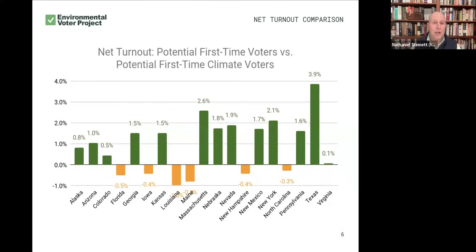Now to look at that net chart that we saw before, you'll see Texas and Georgia have flipped pretty dramatically. Whereas if you looked at all registered voters, of all vote histories and propensities, the climate movement was undervoting the overall electorate in those states. But now when you just isolate potential first-time voters to get rid of all those people who are probably going to vote anyway, it's a lot better news for the climate movement, except in those states that are still orange. And some of them, let's admit, are important states. Look at North Carolina. Look at Iowa. Iowa's an important state. 2 out of their 4 congressional seats are toss-ups.